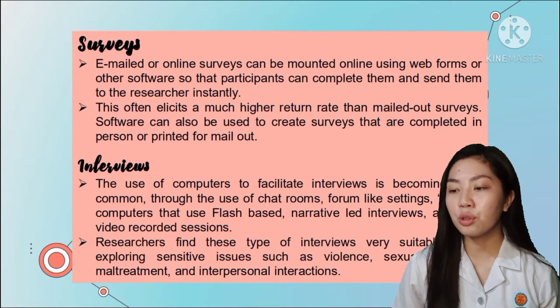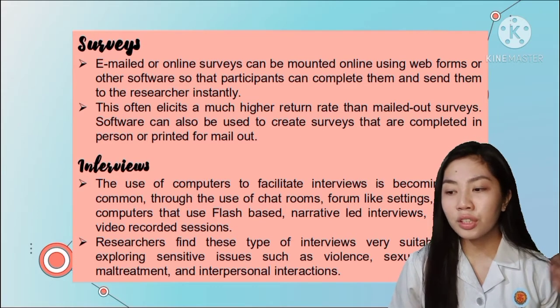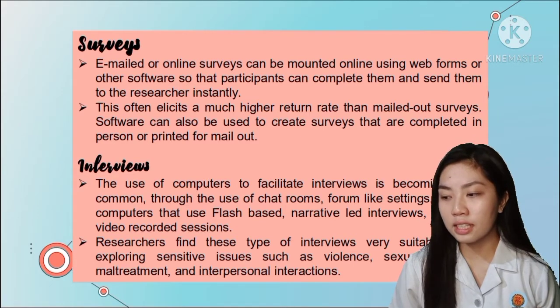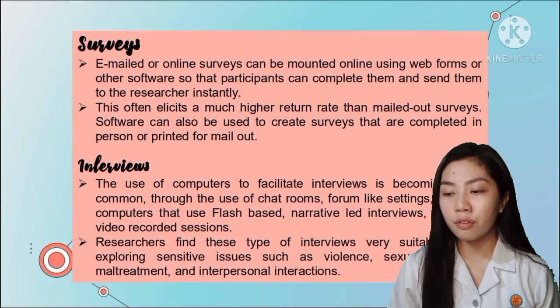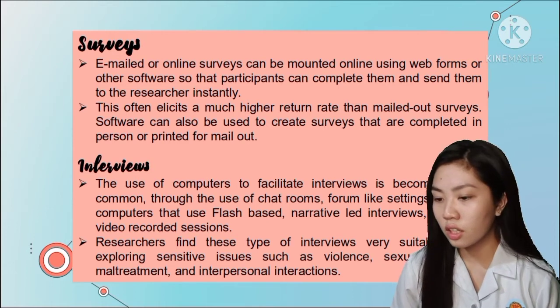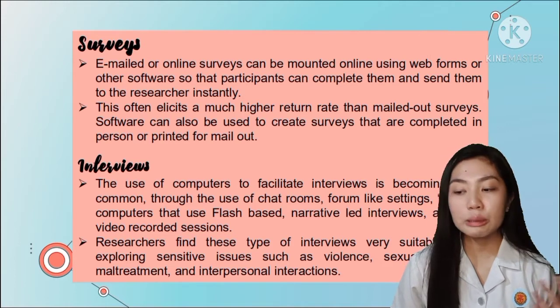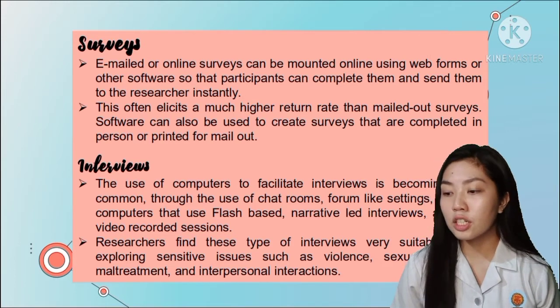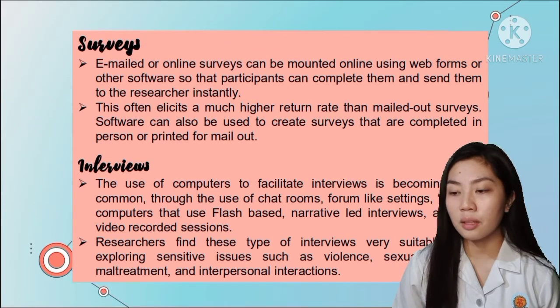Interviews. The use of computers to facilitate interviews is becoming quite common through the use of chat rooms, forum-like settings, computer talking that uses flash-based narrative-led interviews, and web video recorded sessions. Researchers find this type of interview very suitable when exploring sensitive issues such as violence, sexual behaviors, maltreatment, and interpersonal interaction.